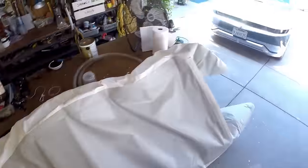Good. So we let this sit in there for 24 hours, and theoretically the system is now filled with Barnacle Buster and happily dining on calcium deposits. And tomorrow we'll start the engine and clean it out.